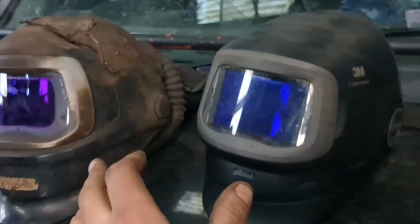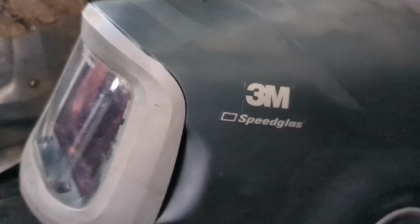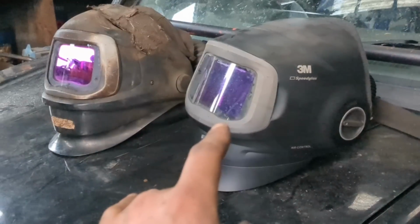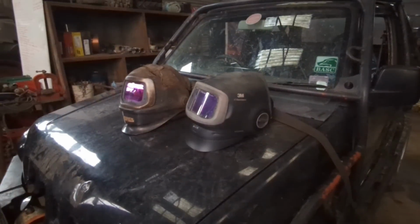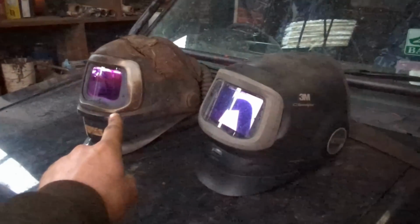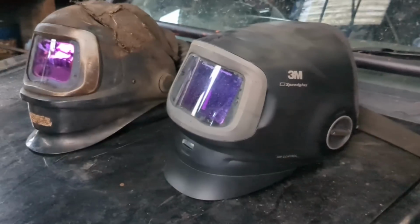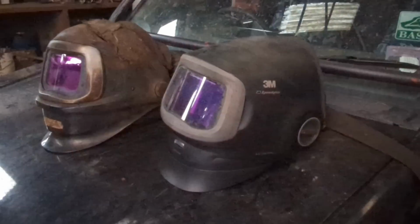The really good thing about 3M also is they keep, you can literally buy every single little part for these off their site really easily. So although this is an old mask, you can still get parts for it. So kudos to 3M for providing spares backup.